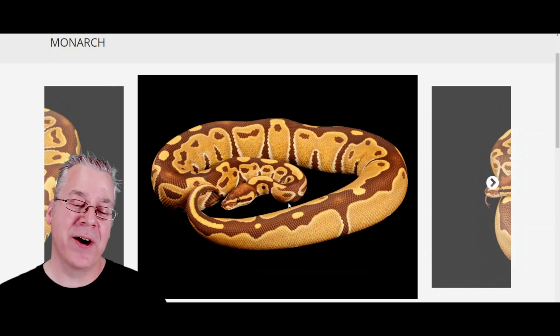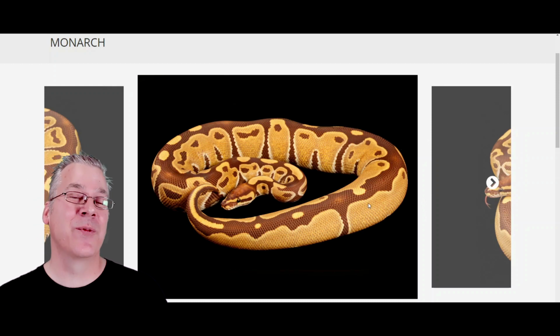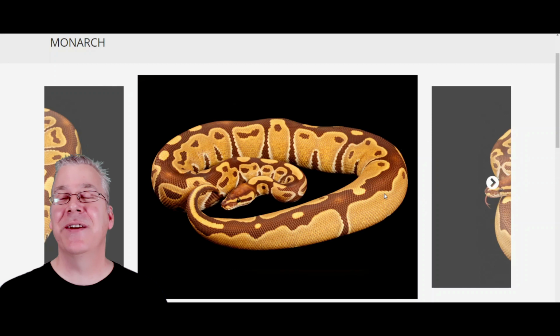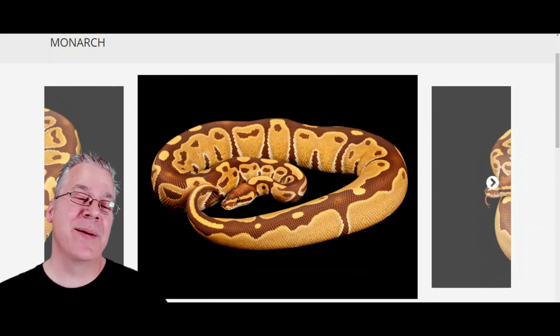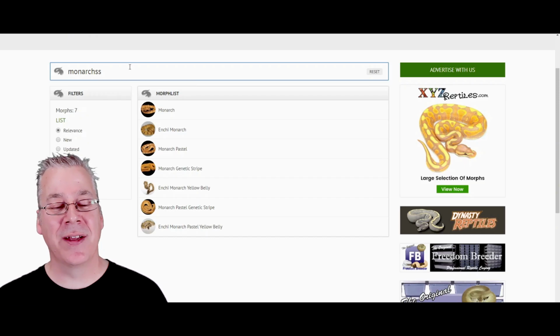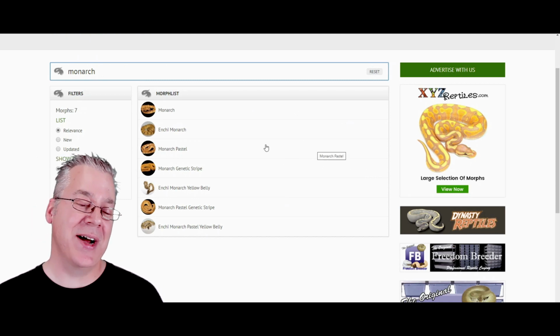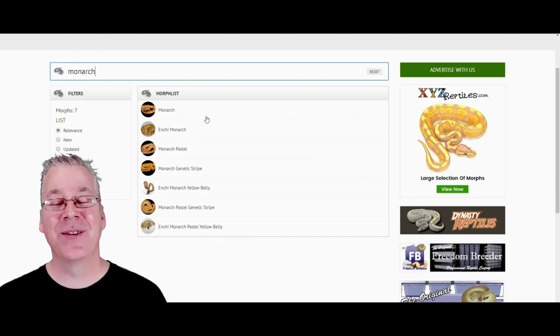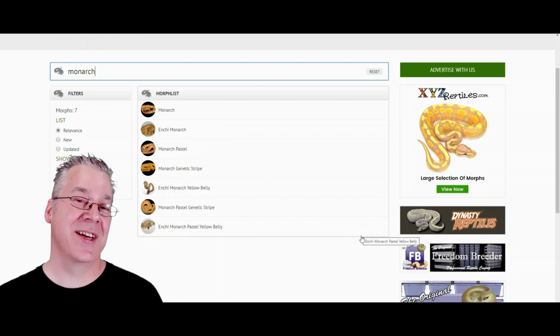If you look at different Monarchs, sometimes the background can be a little bit lighter, sometimes it can be almost black. It almost seems like there are different versions of Monarchs that people are working with. As a matter of fact, I came over here to the World of Ball Pythons, typed in Monarch and did a quick search on how many combos there were, and to my surprise there are only 6 combinations with the visual Monarchs, and it's pretty amazing.